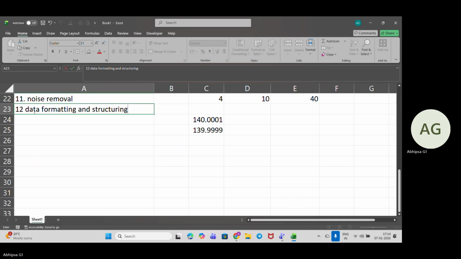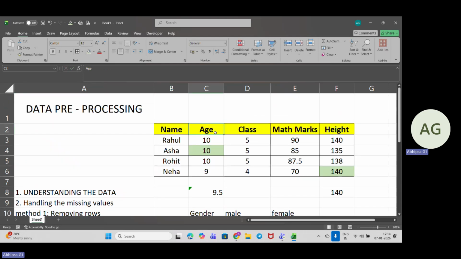Okay, suppose having the same unit everywhere, we need to validate that. The same data format should be there everywhere. The same data type should be mentioned in each column. Like if the age column is numeric, all of the data should be numeric. If it is class, all of the data should be class.